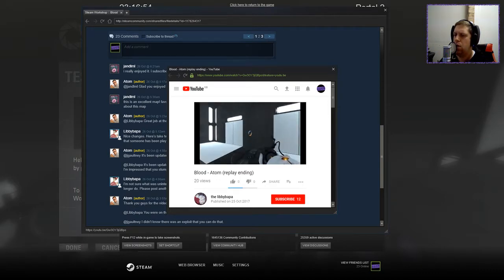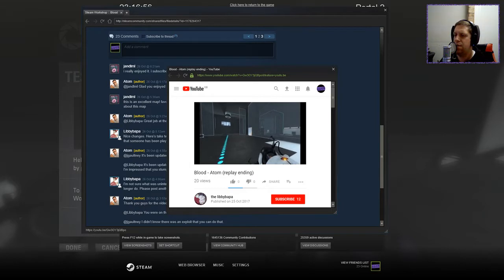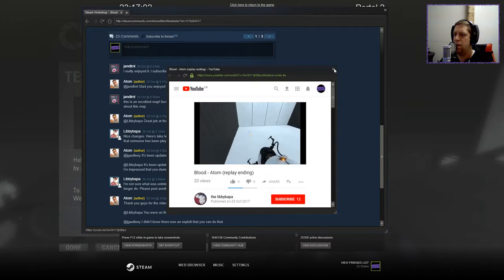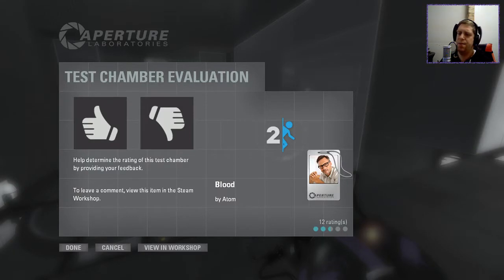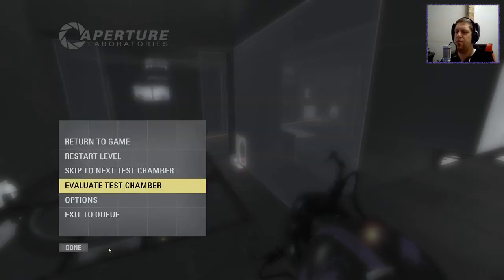Oh, you doofus. I think I might have just seen something. How do I get out of that? Pause. Go away. I can't get rid of that. I don't know why. I don't want to watch this anymore. My overlay's bugged out. It's still running in the background, but I have just noticed something.